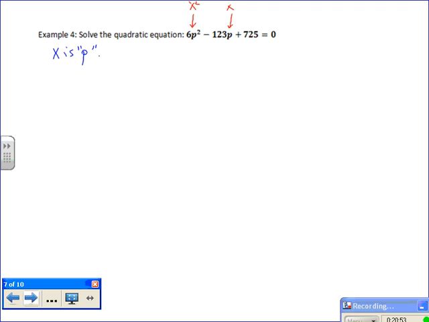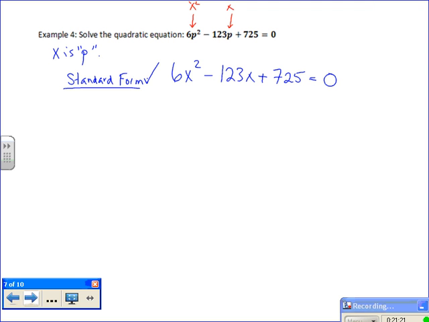Okay, so if you wanted to replace it with X, we could do that. So let's go ahead. So in standard form, hopefully you're getting really good at standard form now. I see that it's already in standard form, so that's great. Okay, if it wasn't, I'd have to rearrange it. So it's in standard form, so now I can identify, I'm going to rewrite it like this. 6x squared minus 123x plus 725. So I'm just going to replace the variable. Okay, that's equal to y, which I've set to 0.